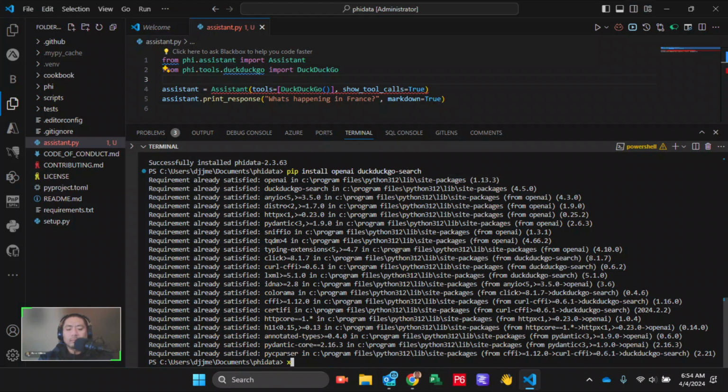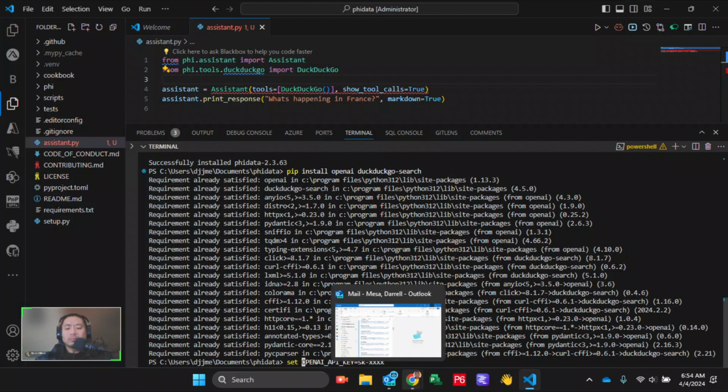Use set. So let's do that. Once you paste the OpenAI key, this is the first method. You will press enter. From there, it will upload your OpenAI key into the file directory.